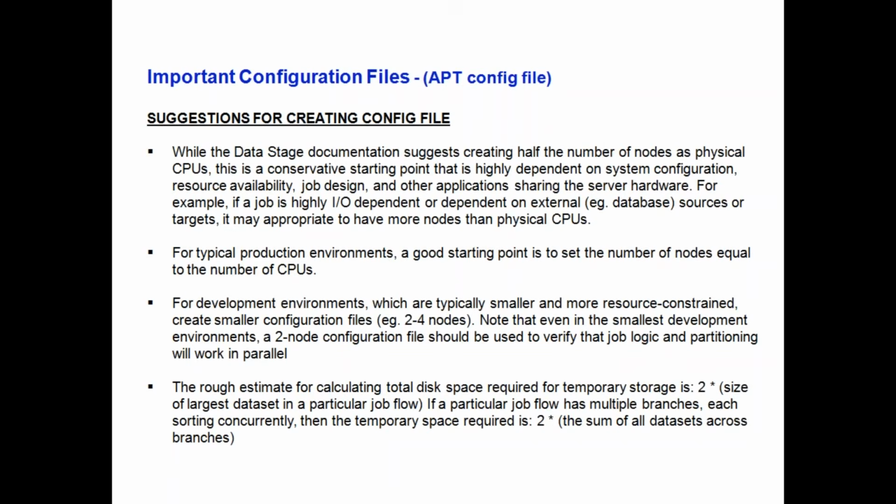Because as you'll see, for any parallel job, some job startup activity also takes place. So if we try to run a job that is handling only a few thousand records on 4 nodes, we'll not get much improvement in job run time, because a large amount of overhead setup time will be included in the job run time. So we need to have a snapshot of the production volume of data, and we can test it accordingly. But mostly in development environments, it will be 2 to 4 nodes that we'll be running on.